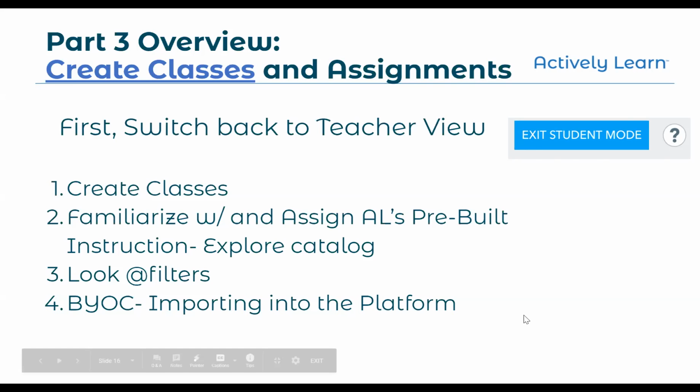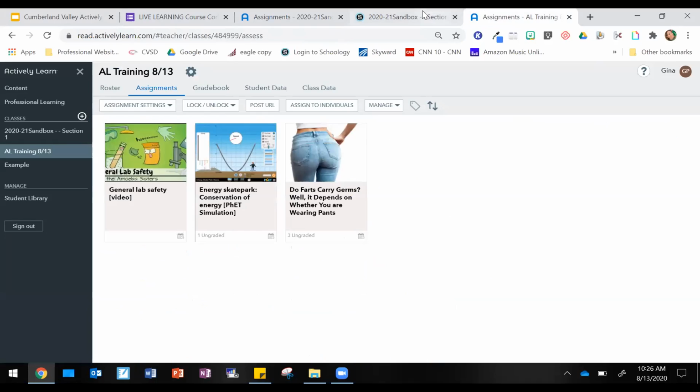Can you show how to do that? Yep, going right back. Gina, do you just make one class that all 5 of your sections would go in together, or do you make 5 separate classes? Well, that's going to be a little bit trickier this year. I usually, in a normal year, would have made one class and they would all be linked. But with the AB schedule, it's going to be a little bit trickier.